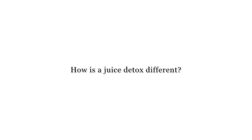If you get a nice beet juice with dandelion greens and really green stuff, that really helps with the liver as well. Right. So nutraceuticals are a little bit more specific with inducing your detoxification enzymes and chelating, while juice is more specific on your digestive system and liver. Got it. Okay. You can do them both together. It would be a great thing to do together during a cleanse.